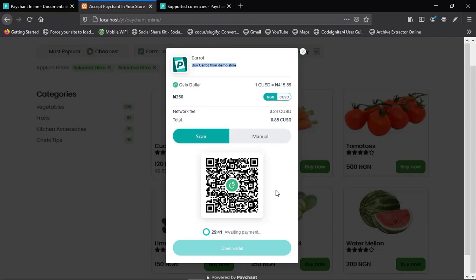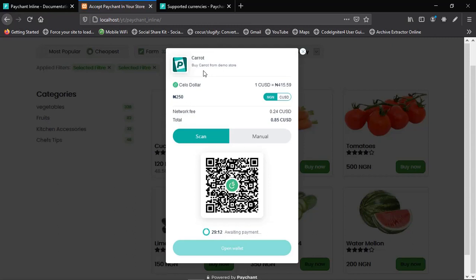Just a second. It's confirming payment. PayChant is a very simple payment gateway you can easily set up in just a few minutes on your website.